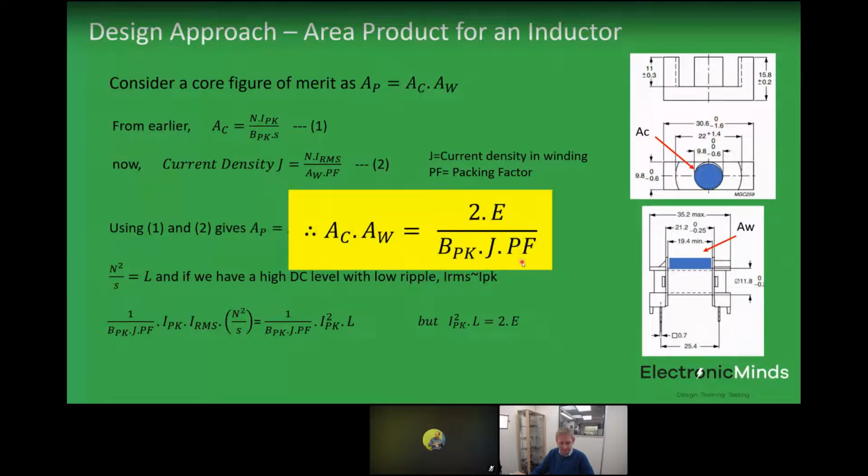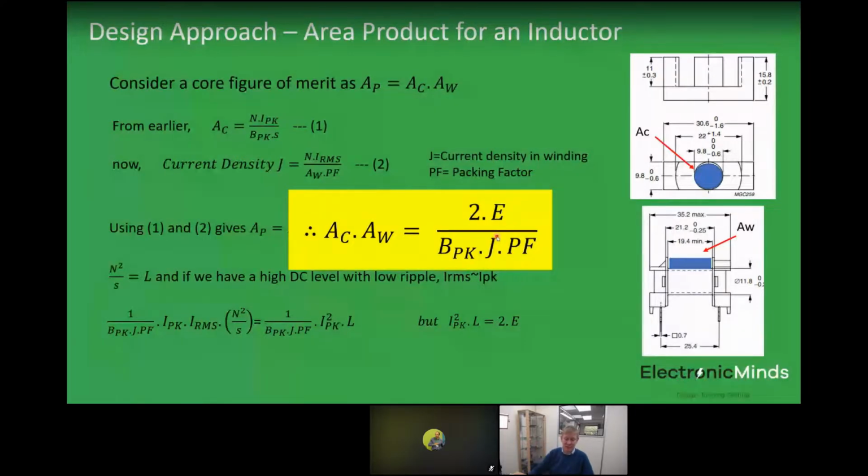What's great about that equation is that for your inductor, from the design of your topology, you know what the maximum energy storage is, which you should, because that's part of your early stage design. If you know the energy, then you know what peak flux density you're happy to run at, because that's dictated by the magnetic material you're using, maybe 300 millitesla. J is the current density you're happy to run the windings at. For example, in copper, it might be about 3 amps per millimeter squared. If you run more aggressively than that, you'll generate more heat in the windings.